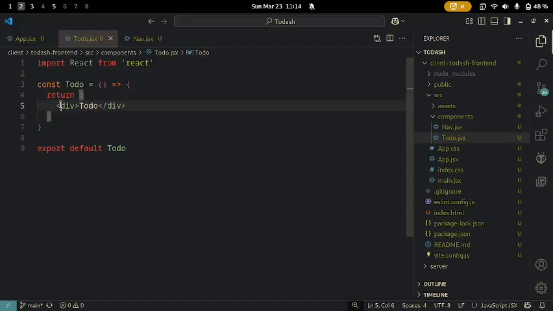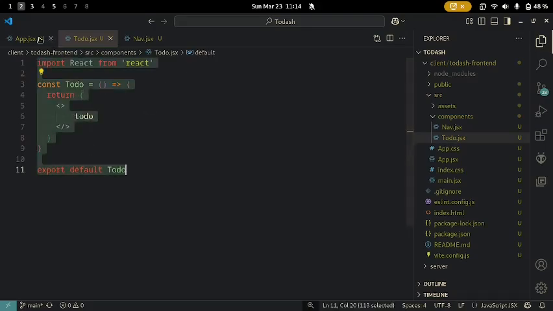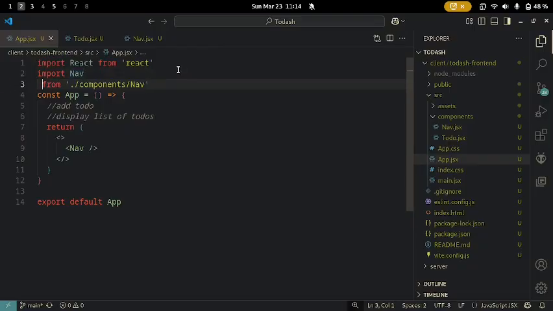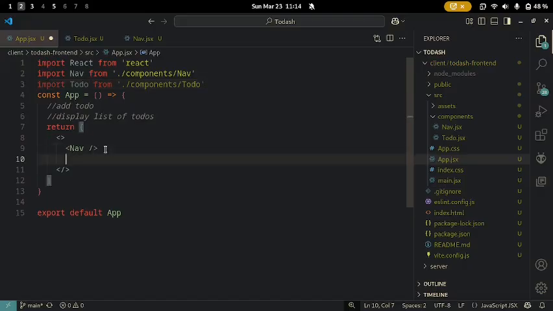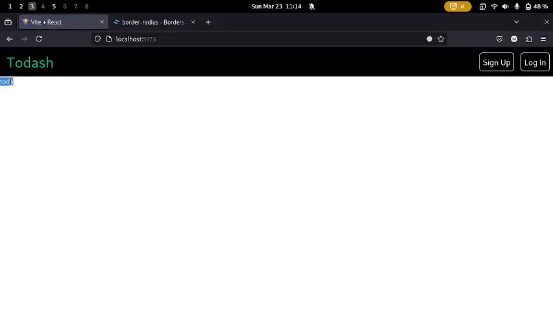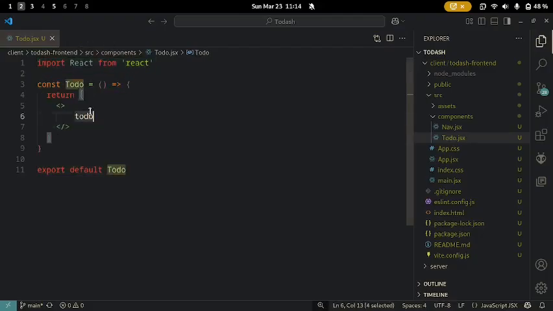So this is just a simple plain component. Let's just import it in app.jsx, and then we can close app.jsx for now because we don't need to import the to-do from it, it should do it automatically. Import todo from, yes, there we go. And then we'll just put the to-do component here. Okay, yeah, so you can see that the to-do component is being loaded. Now we'll write the main core logic where we store all the to-dos and run through them.